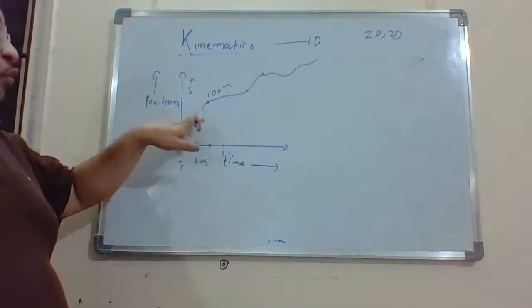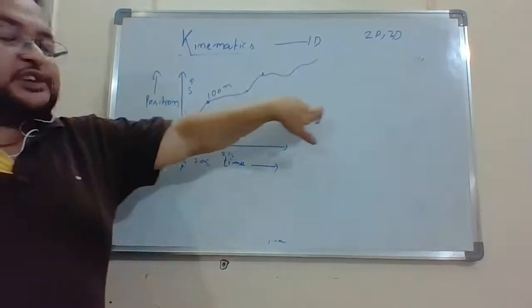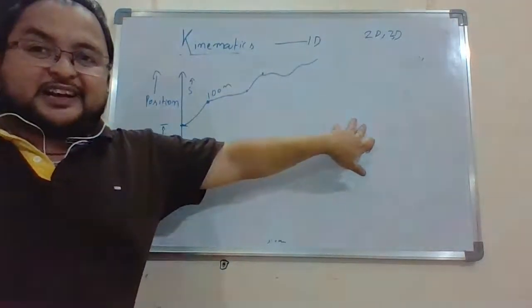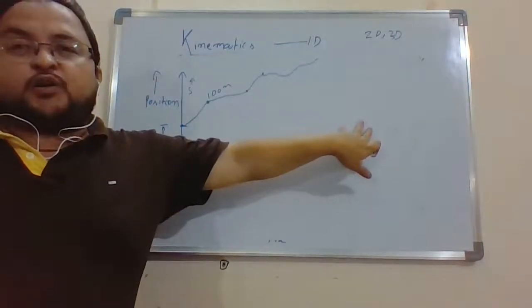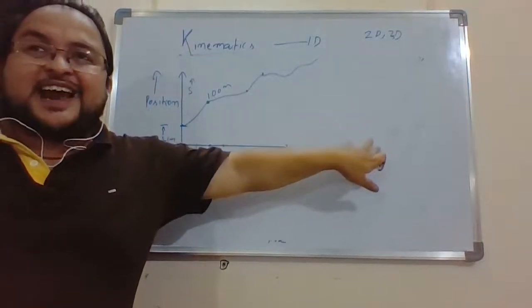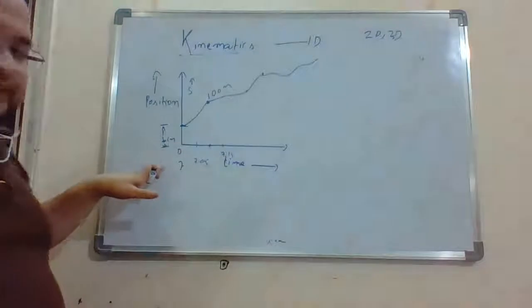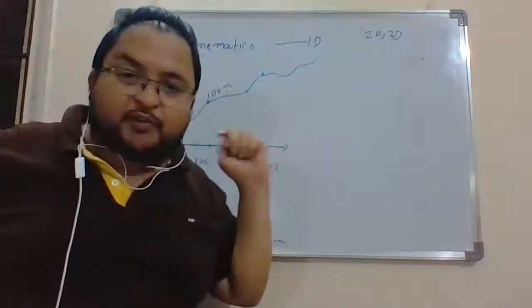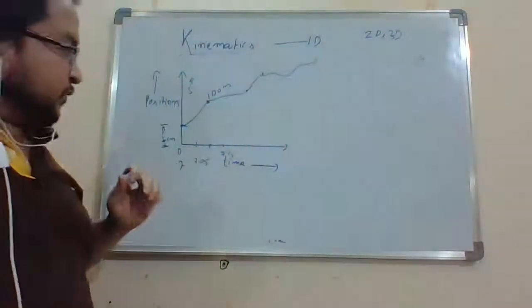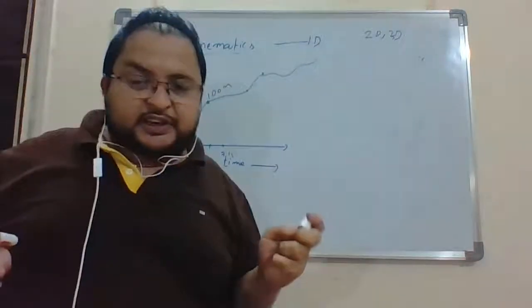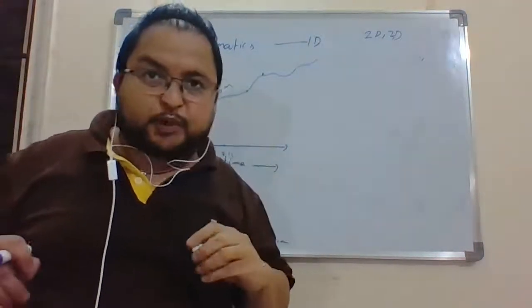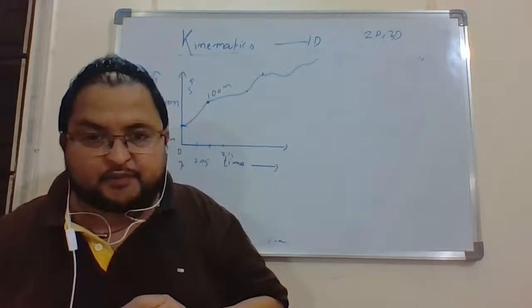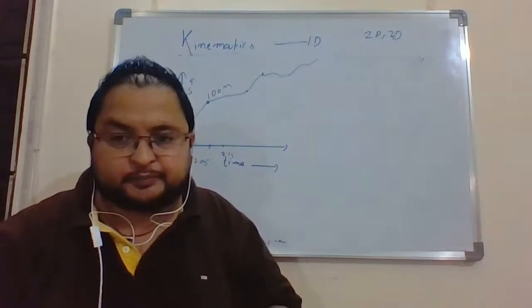When position changes with reference to time, then we say that a particular thing is in motion with reference to the frame of reference. Any question on this one, guys? If you have, you may type it in the chat box. I give you a few moments and then we will move on to the next topic.